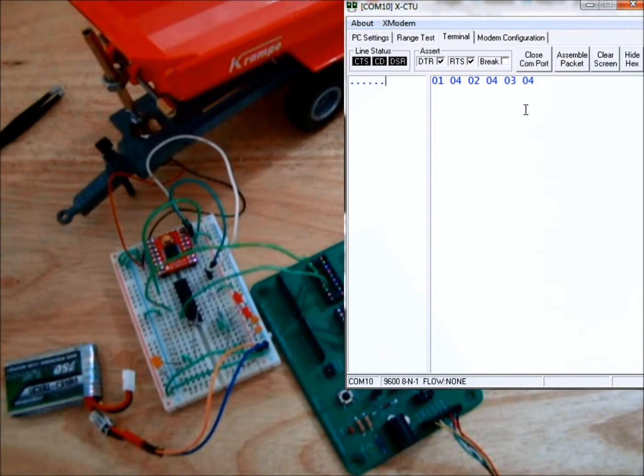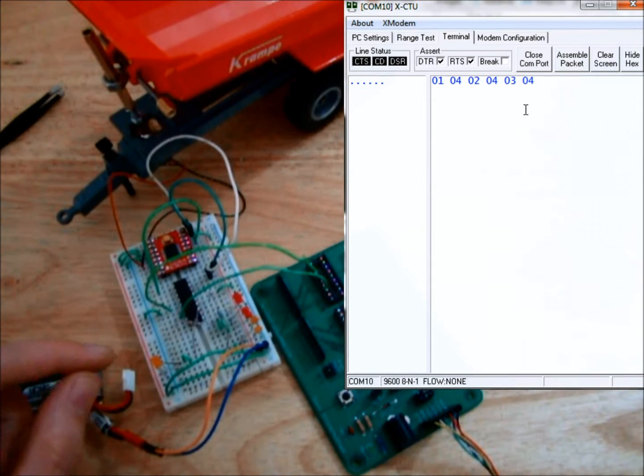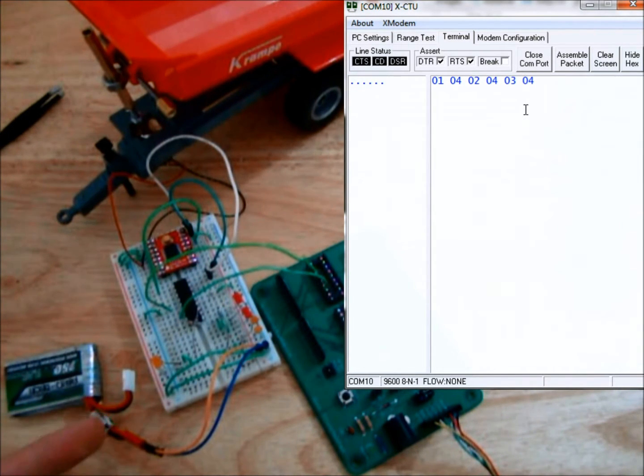Now if you're wondering why I have it set up so that the indicator comes on fully and it doesn't turn off or blink, that's because the tractor is going to do the timing. That way the lights on the trailer are going to be exactly the same as the lights on the tractor. If I was trying to run a timer on this chip, they would probably get out of sync with the tractor—that's not what we want. We want them to be exactly the same as the tractor. So the tractor is going to send a command to turn on the lights and the lights are just going to come on fully until the tractor sends the command to turn off the lights. That way we'll keep them exactly the same as the tractor.